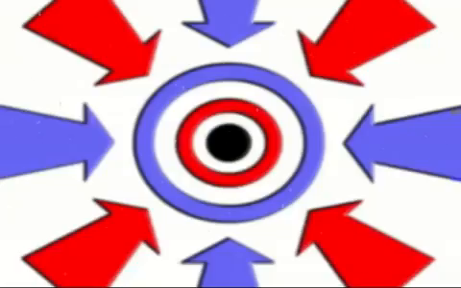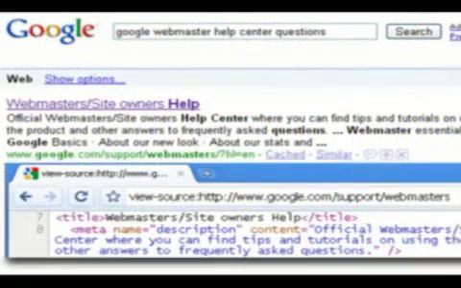Now the next section is the description. You also want to do the same. Keep it very keyword rich and specific to your website. Make sure that you write a very attractive description and definitely proof it for errors. This is actually what shows up in the search engine rank.